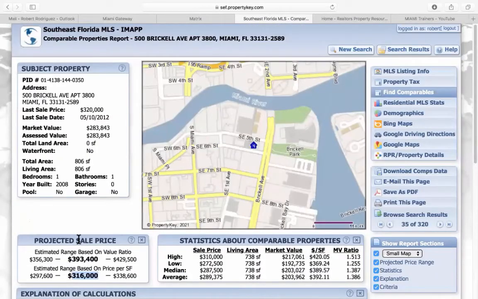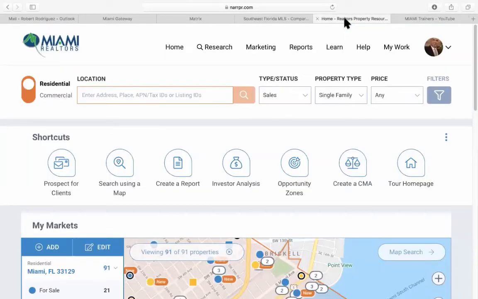All right. Let's go ahead and move on to RPR, which is an amazing tool. Realtors Property Resource has been updated. So those of you that have been using RPR for a very long time, you will notice a difference next time you log into RPR, or perhaps you've logged into RPR in the last month and you've already noticed the difference. Those of you new to RPR, we do have classes for you that teach you everything you want to know about RPR on the residential side and also on the commercial side.